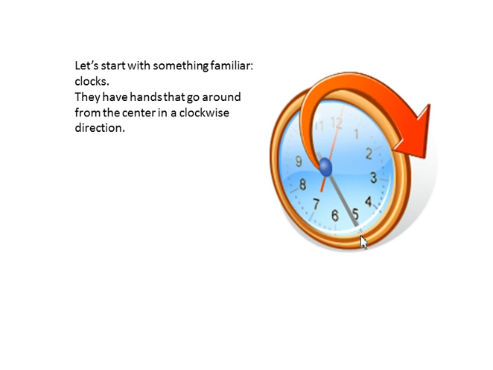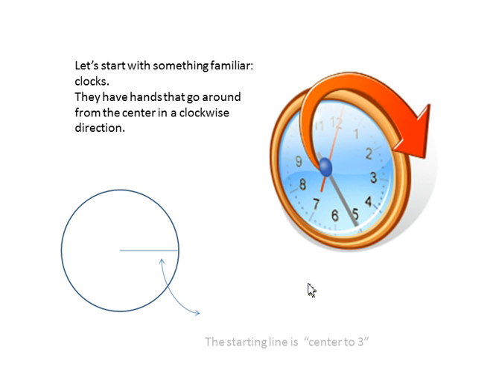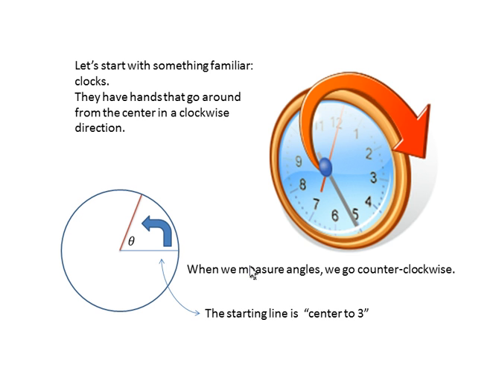Well, you're used to a clock. Clock's hands start from the middle, go out to the edge, they move in clockwise direction. Well, when we're talking about angles, it looks like we're starting the same, although instead of starting at 12, we're going to start here at 3. But we don't move clockwise, we move counterclockwise when we measure our angles. The radius is what measures from the center to the outside.